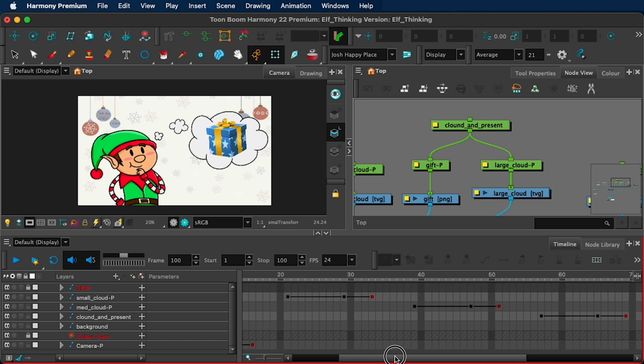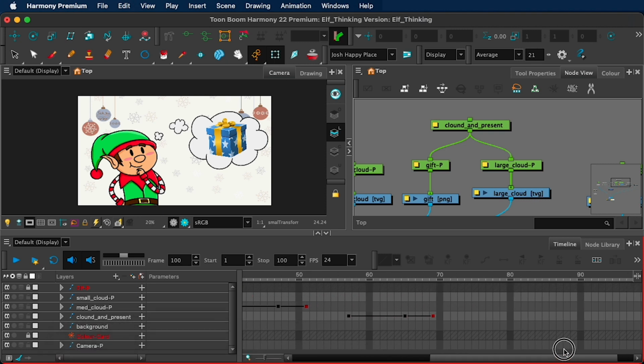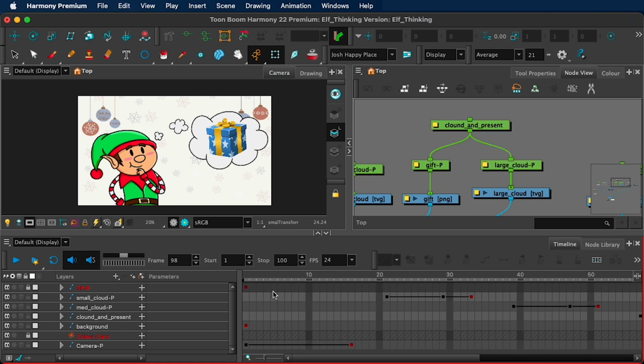Like I said, you can go in and adjust the frames so it goes a little bit longer or a little bit shorter. If you want this to take even longer, you can just click on here and drag this out to add even more frames, so your video is going to be even longer. You can also export this video, bring it into a program like Adobe Premiere, and add some Christmas music and things like that to make the final video even more festive and fun. That's probably something I'm going to do right after this.